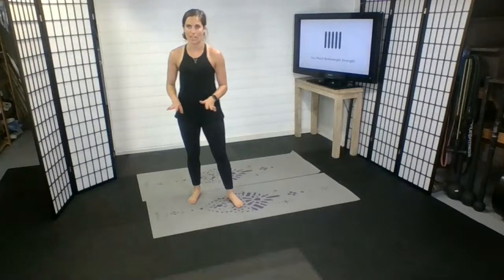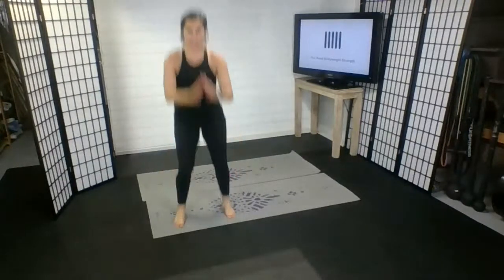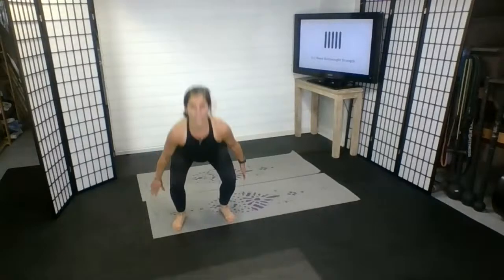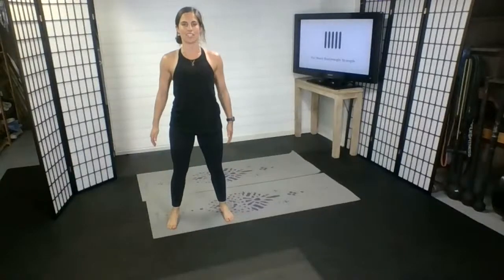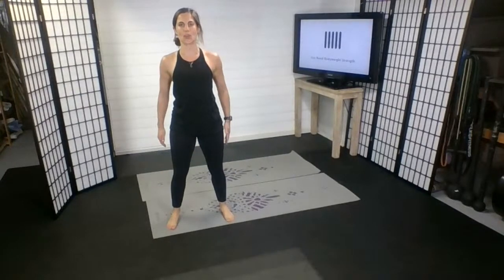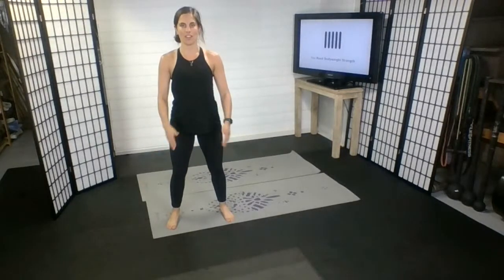We have 6 squat jumps, then 10 slow and controlled bodyweight squats, perfecting your technique. Get some water if you need it, and then knock out your 6 squat jumps. Here we go. We're going up, and 5 and 4 and 3 and 2 and 1. Set those feet. Let's go ahead and squat it out. Here we go. 9. Squeeze the glutes. 8 and 7 and 6 and 5 and 4 and 3, 2 and 1. Awesome job.